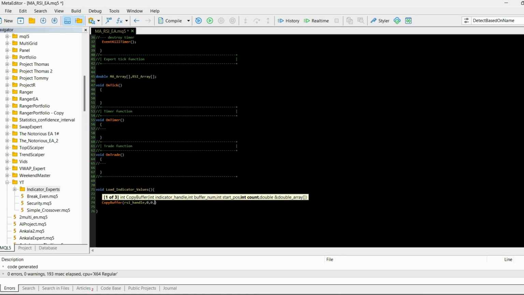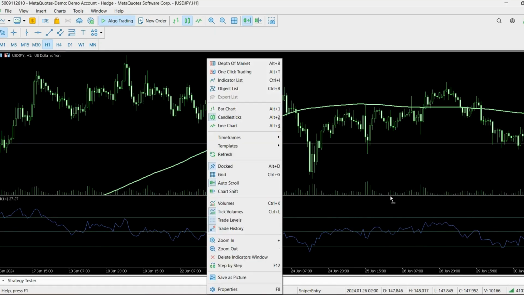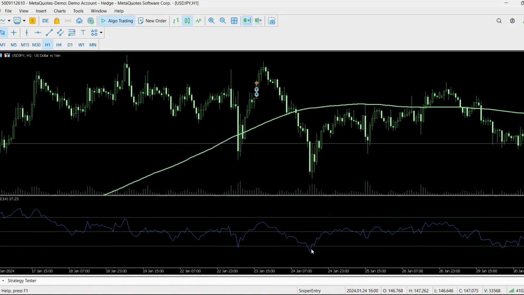But with the RSI indicator, we are going to need two consecutive values, because if we want to catch this peak right here, or catch the RSI value stepping over our level, we need to know the previous value.